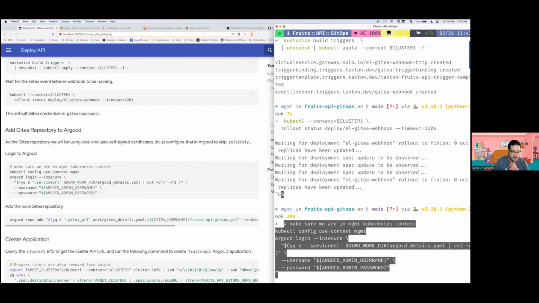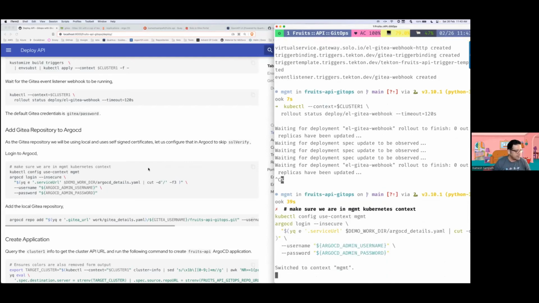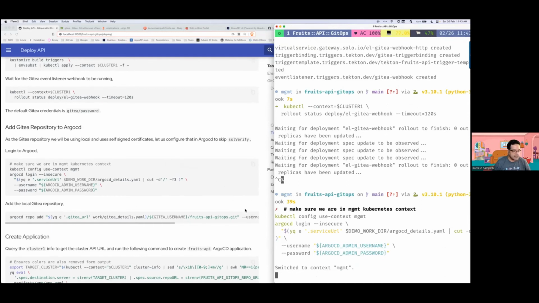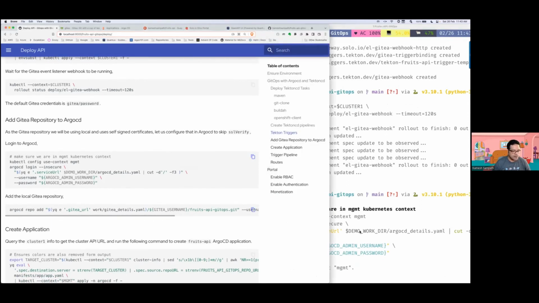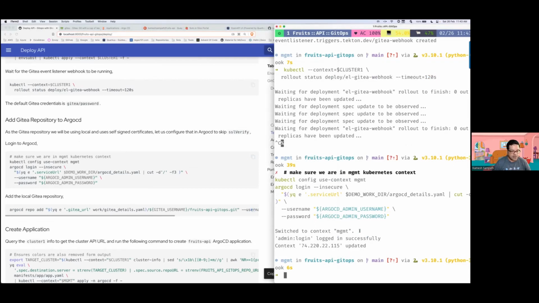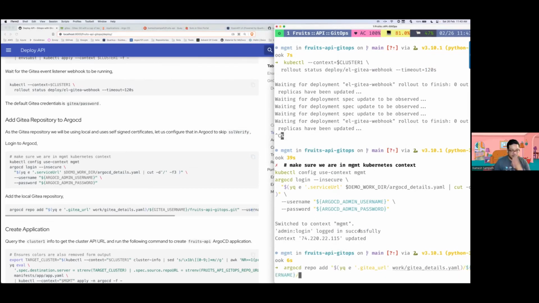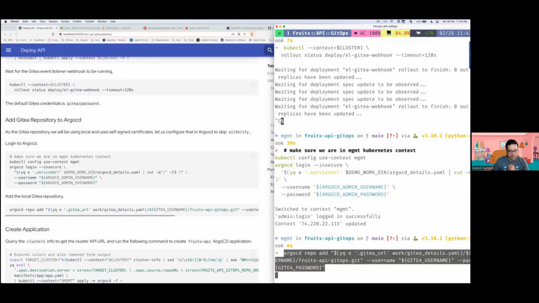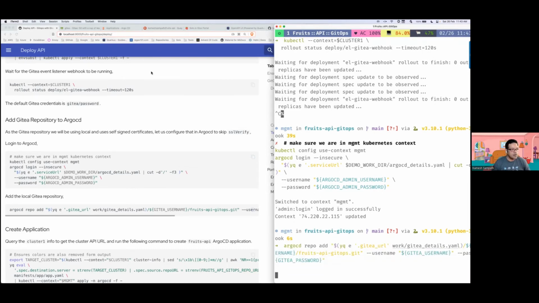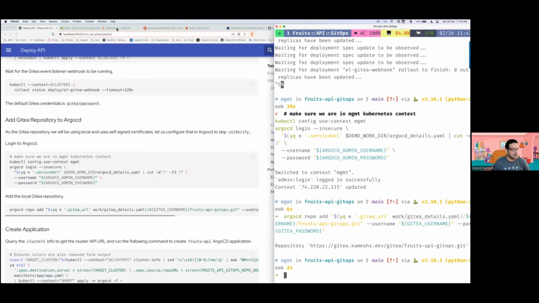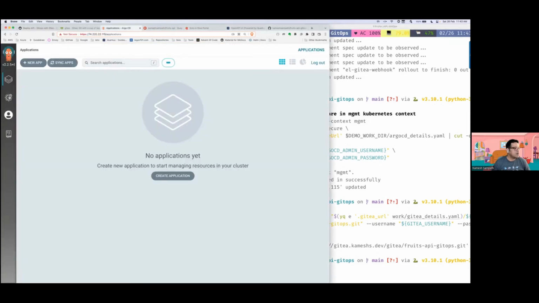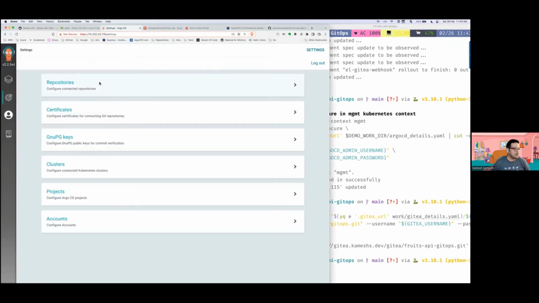Okay. I switched the context, and then finally I just need to add the... so I logged in here. I'm on the management context. So there are multiple contexts, right? We saw two different Kubernetes clusters, in fact three, for the picture that I showed you, right? So right now I'm just trying to log in and then adding my GitOps repository here so that when I go to my Argo CD and then go to my repositories, I should see the repository right here, right?